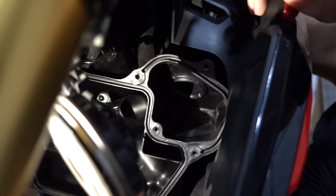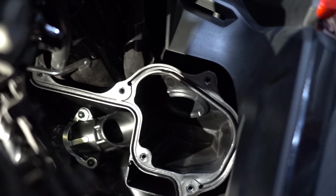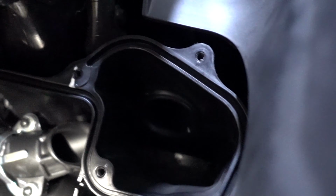So you can reach this tube like Kieran's doing now under the fender. It's a little bit harder, but we don't want to have to take the fenders off. And you can kind of see out there, there's a little pipe. So I can get the light on there properly.